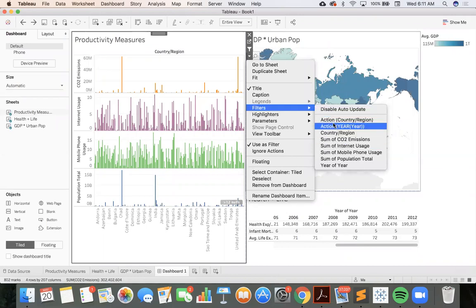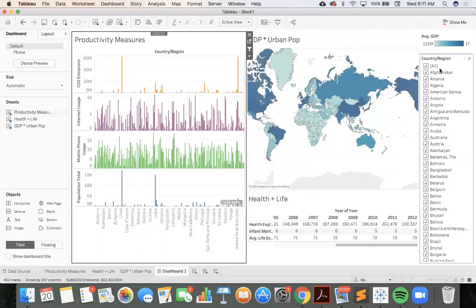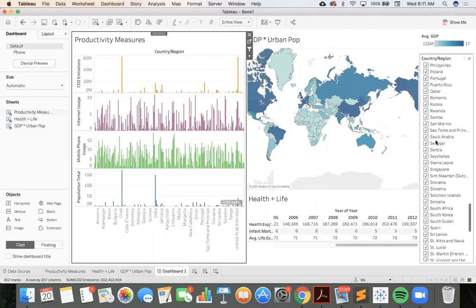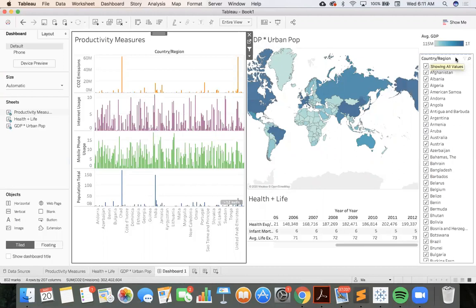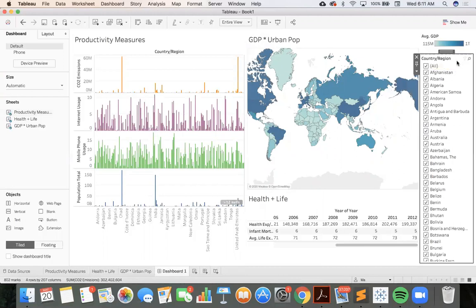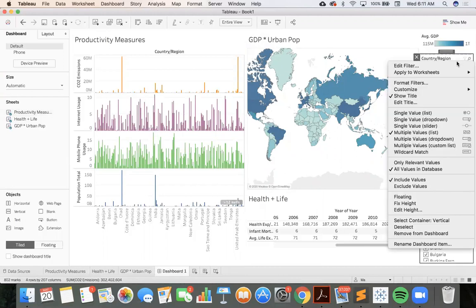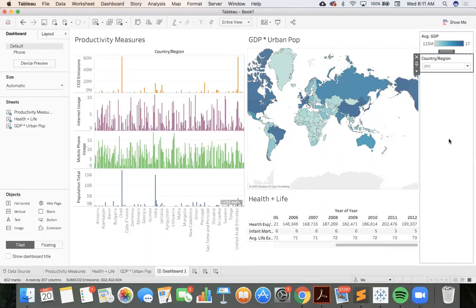One of those is year, another is country. So let's go ahead and do country. This is a lot to scroll through, so I can change this by right-clicking and changing it to a multiple value drop-down list.